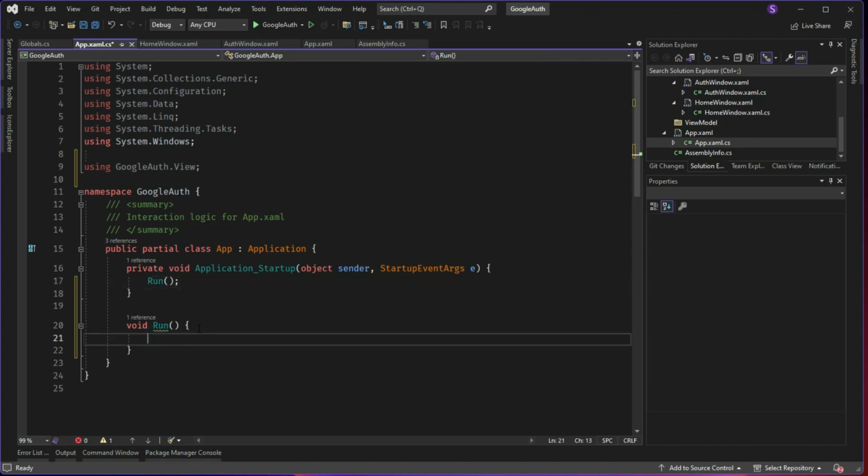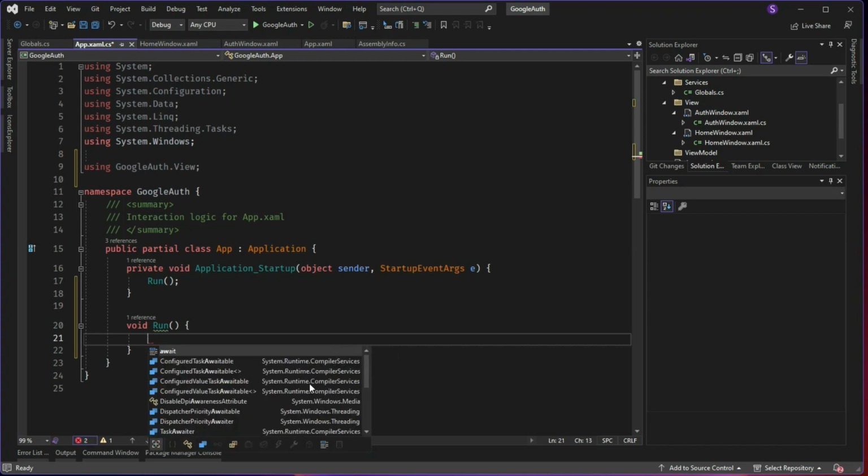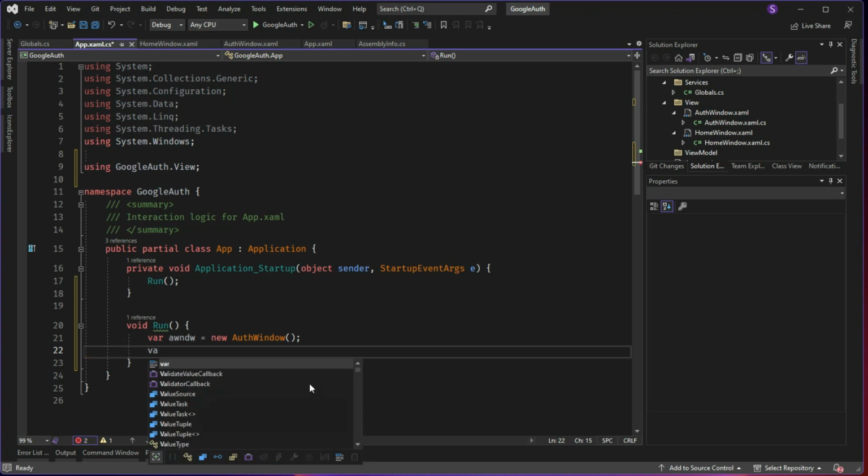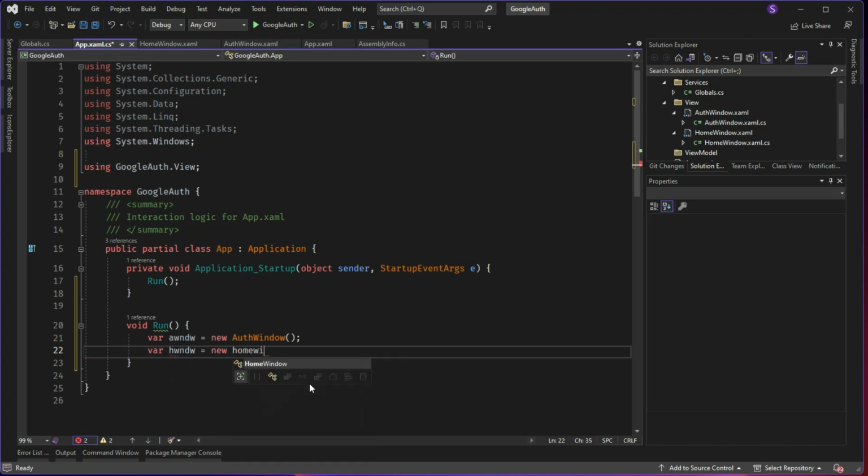What my Run is going to do, on first instance, is show the auth window. So variable a window is equal to new auth window, cool, and variable h window is equal to new home window, that is also cool.